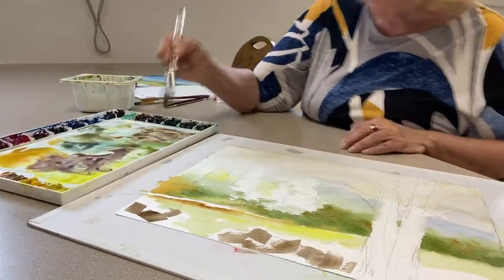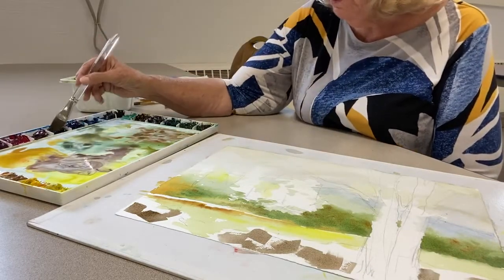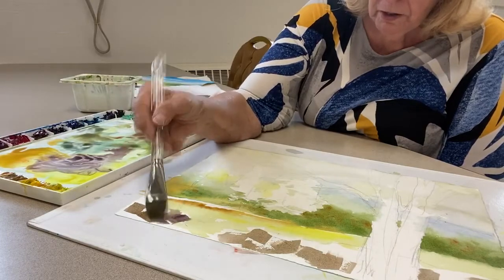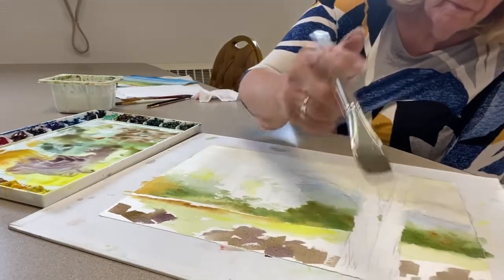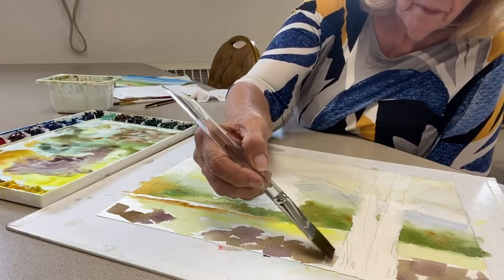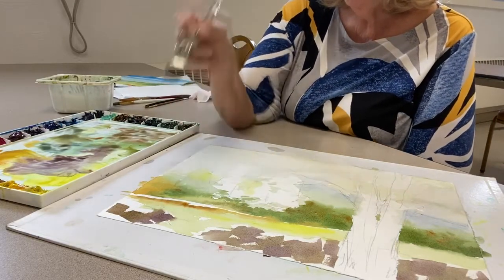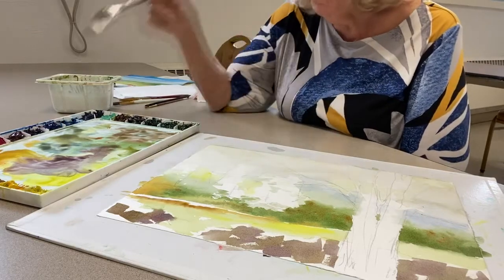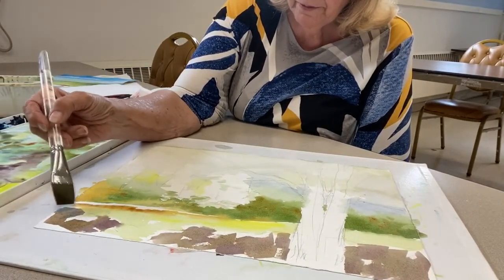My tree is in front of the wall, so I'm going to haphazardly make some of these rocks along here. Then I'm going to come back with maybe a little more purple versus the yellow, and overlap some of these other colors. Now I want to feel if this is cool enough — you can tell by the temperature of the paper whether you can get a crisp edge or not. If the paper feels cool but not damp, I can get a hard edge. It was not quite cool enough and I got a bleed — a little bit of what's called a blossom. But it is what it is.